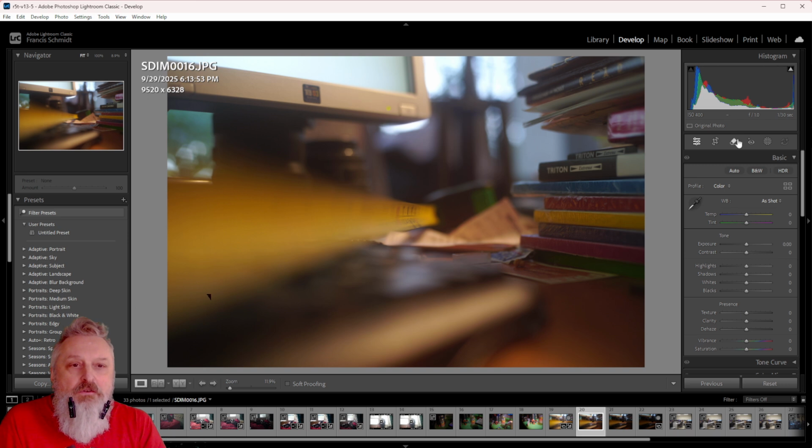This is very important. This is my histogram. My histogram is basically a graph of all the pixels in my image, meaning it has red, green, and blue values. And down here, these are the darkest reds, greens, and blues, and up here, these are the brightest reds, greens, and blues. And these peaks are where it's kind of the number of pixels at each of those color values.